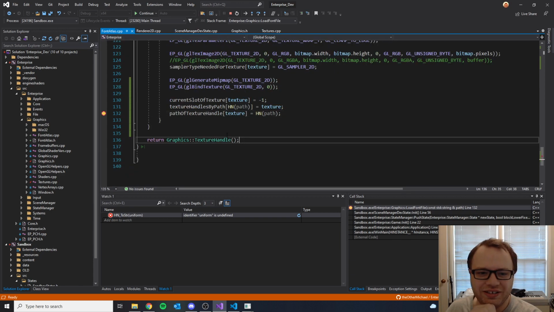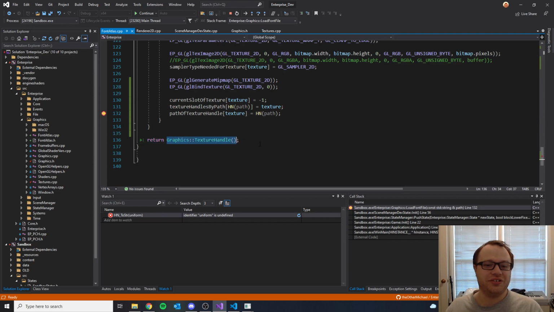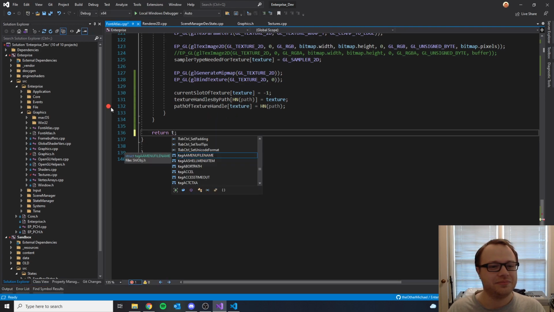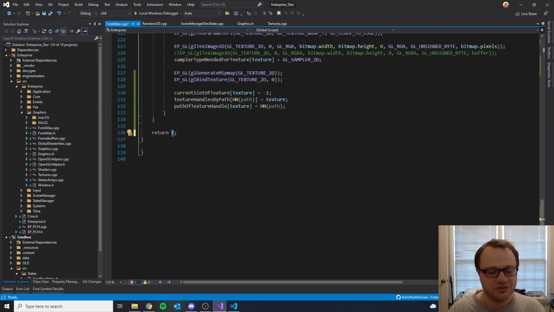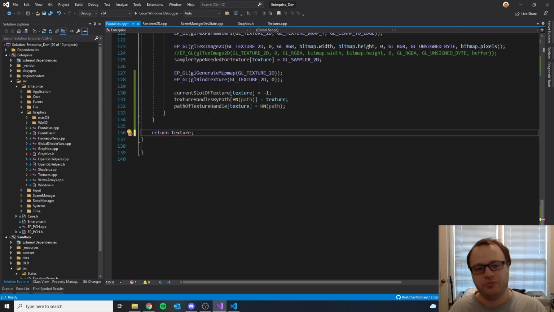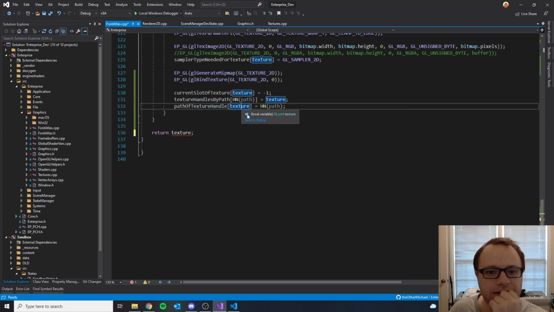Oh, I know what I did. Oh my god, I'm such an idiot. I didn't return the texture handle. I just returned the null texture. Okay, stop it. This needs to actually be return texture, which will be what I need.